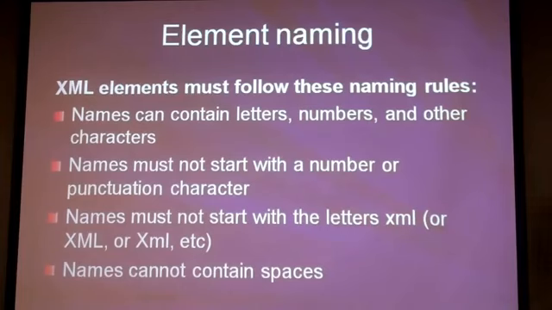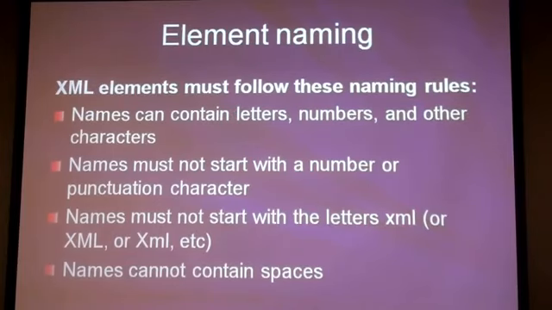As previously said, you can create your own elements and you can give any names to those elements. That's not exactly correct, because there are rules which you have to follow when giving names to elements. First of all, names can contain letters, numbers, and other characters, and they should not start with a number or punctuation character. That's not allowed. And the letters XML, in any case, capitalized, lowercase, whatever, cannot be used. It should not start with these letters. And then names cannot contain spaces. Okay, this is another rule. Basically, these rules govern the creation of the elements.